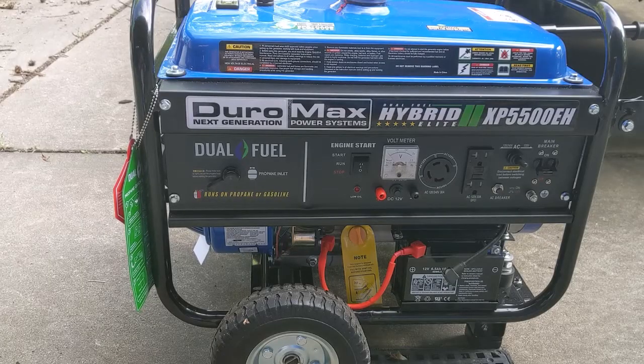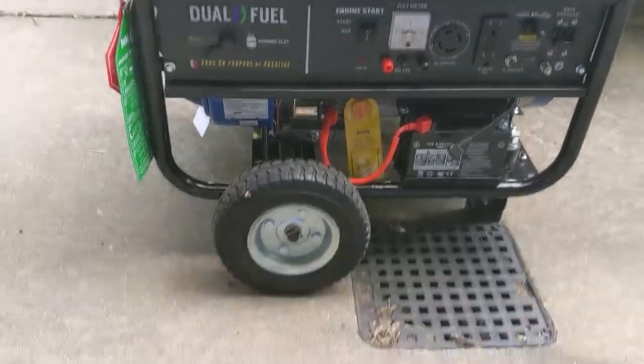The reason that I chose this particular generator is because it is a dual fuel generator. It's only going to be used in the case of an emergency — an extended power outage — to run the sump pumps and the refrigerator. So I really don't want to mess around with having to drain the fuel after the storm, run out the carburetor, and then refill it the next time the power goes out only to find the thing won't start.